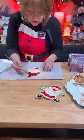Looks pretty good. I'm trying not to touch it, shake off the glitter there a little bit. See how pretty and easy that is, friends? Right out of the bottle, acrylic paints.